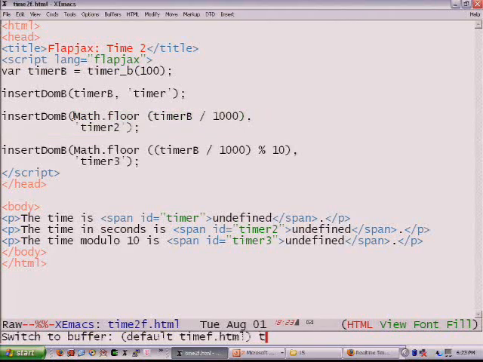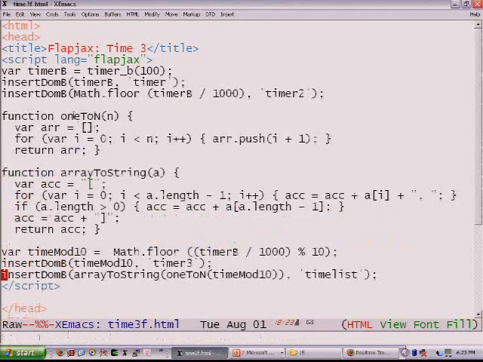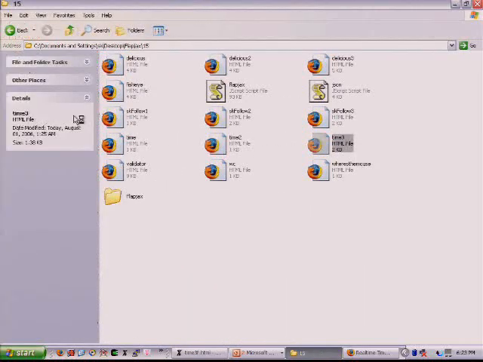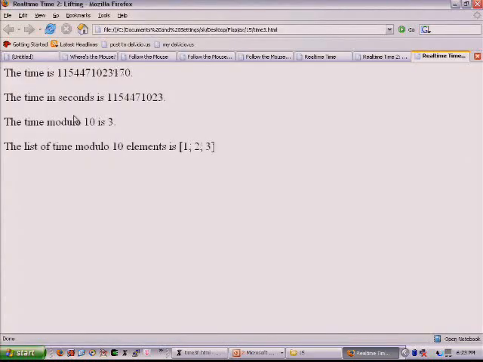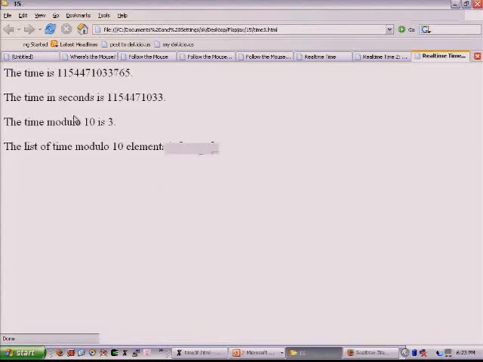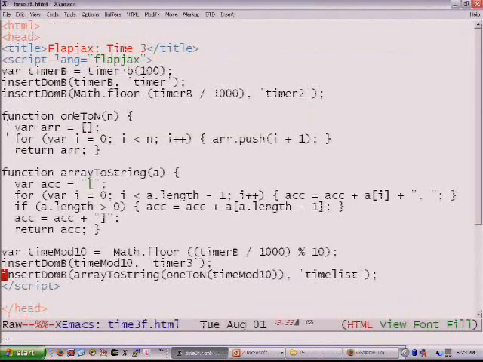So I could do more complicated things. So for example, I could take a list whose content and size depend on the time. And I could print that out on screen, okay, very easily by just saying, I have this just as I had before. I write a function that says 1 to n, just make me an array of all the numbers from 1 to n.